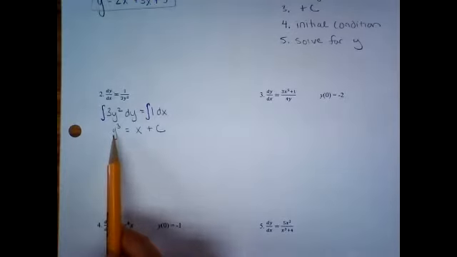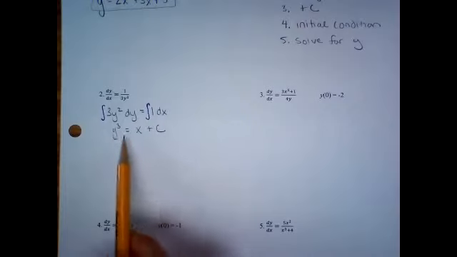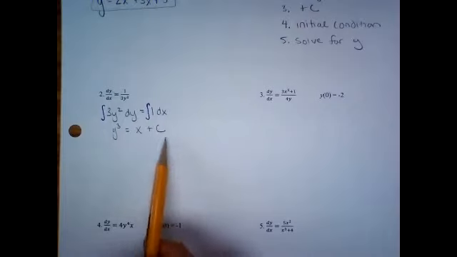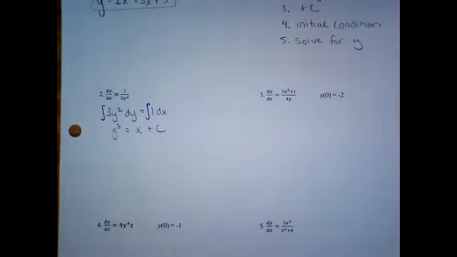Why didn't we put a plus c over here? You can if you want, but you would have plus a constant and plus a constant. If you subtracted that over and combined them together, a constant plus or minus a constant would still just be a constant. It's still just c. So you can just put it at the end of everything.